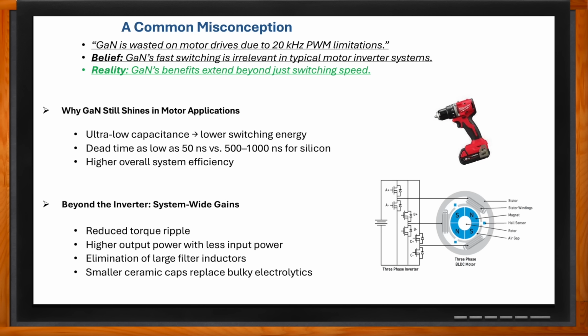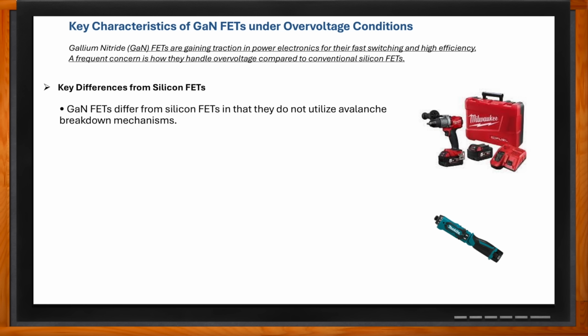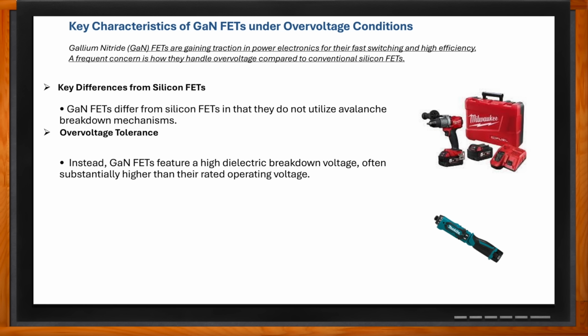So when it comes to overvoltage, how does GaN compare with silicon FETs? GaN itself, due to the internal structure, is actually capable of overvoltaging itself by about between 20 to 30%. So if the GaN, let's say, rated at 100 volts and it's spinning a 96-volt motor, which if you, for example, take a look at some of the Ryobis and DeWalt's battery-operated lawnmowers, you can put two 48-volt batteries and they get you that 96-volt operation. By using 100-volt with a silicon MOSFET, it's unthinkable because you're going to overvoltage that very, very quickly. With the GaN, you can actually do that up to 120 to maybe 130 volts.